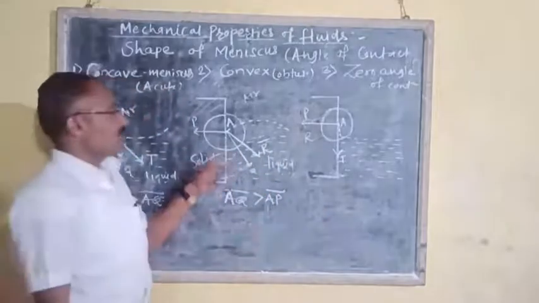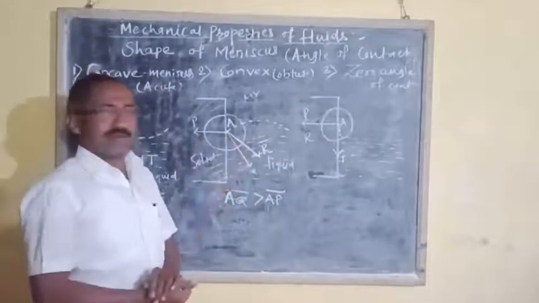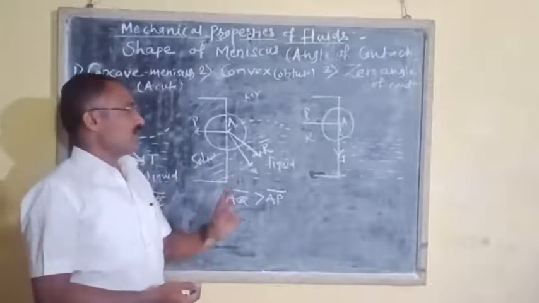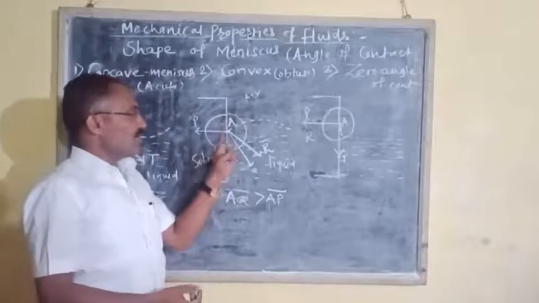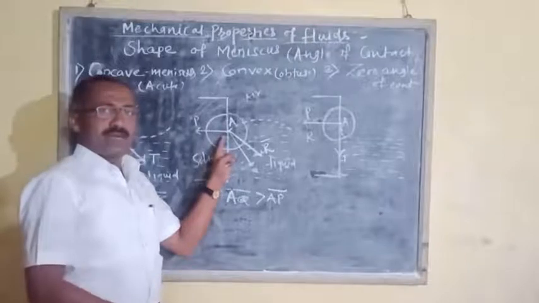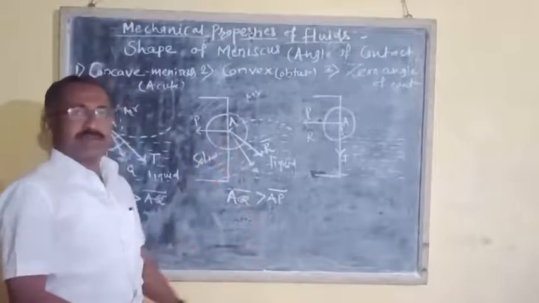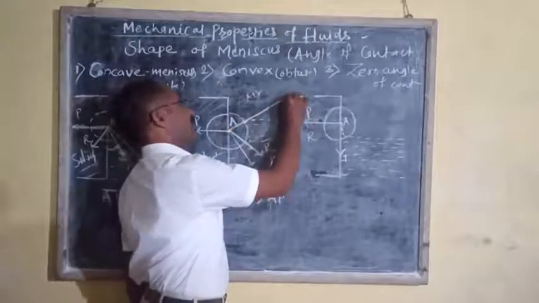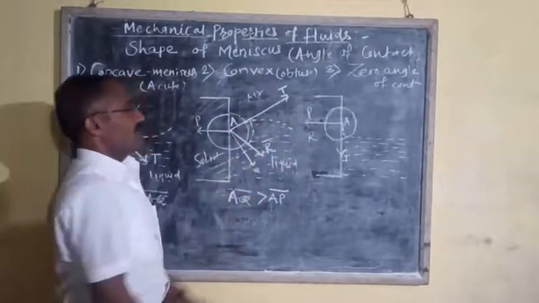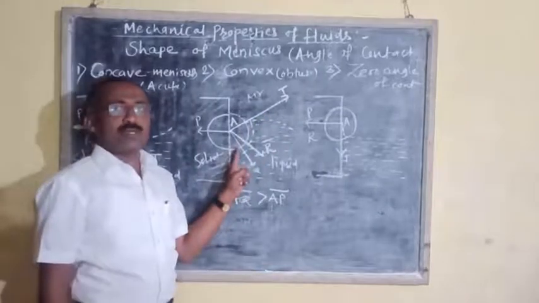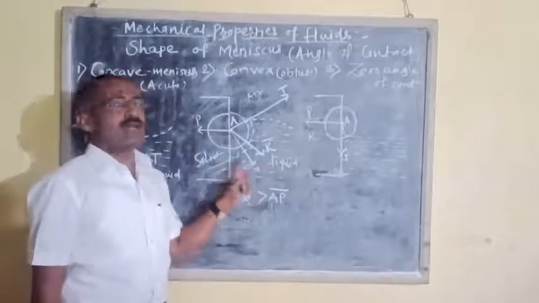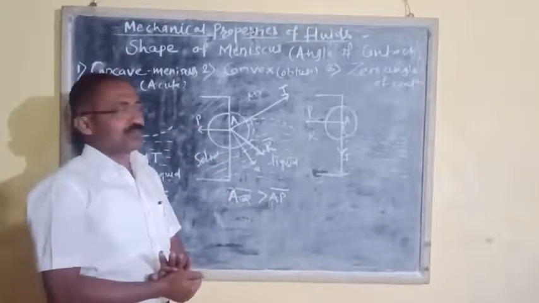AR bar is the resultant of these two forces, which lies in the liquid. Therefore, to achieve equilibrium, to achieve a stable state for the surface, the molecules of the liquid like A will be moved in a downward direction. Therefore, the tangent drawn to the liquid surface at the point A makes an obtuse angle of contact. In case of a liquid which does not wet the solid, the angle of contact will be obtuse.